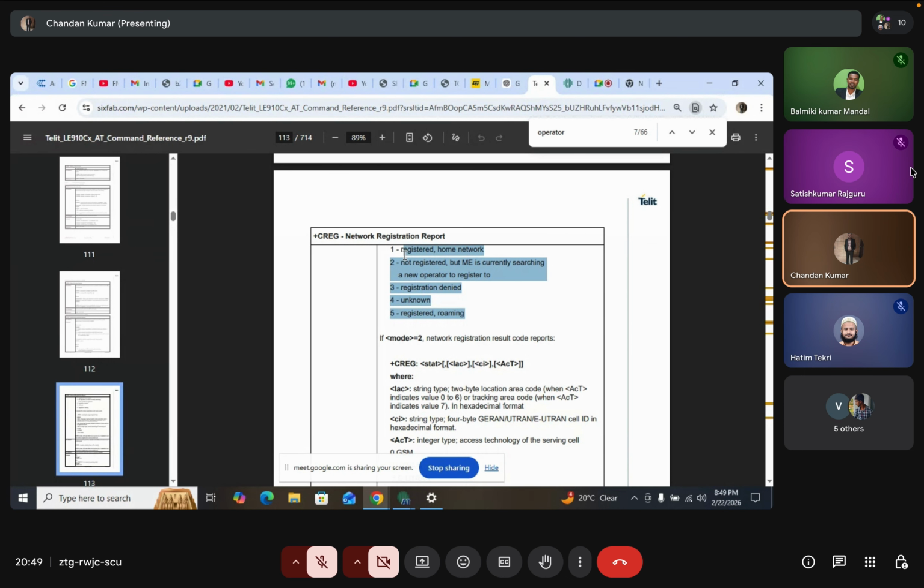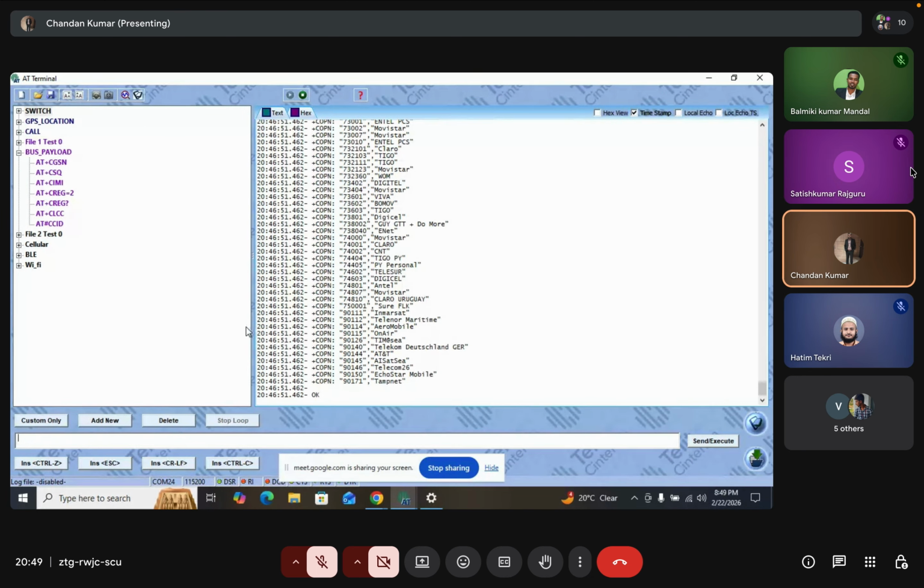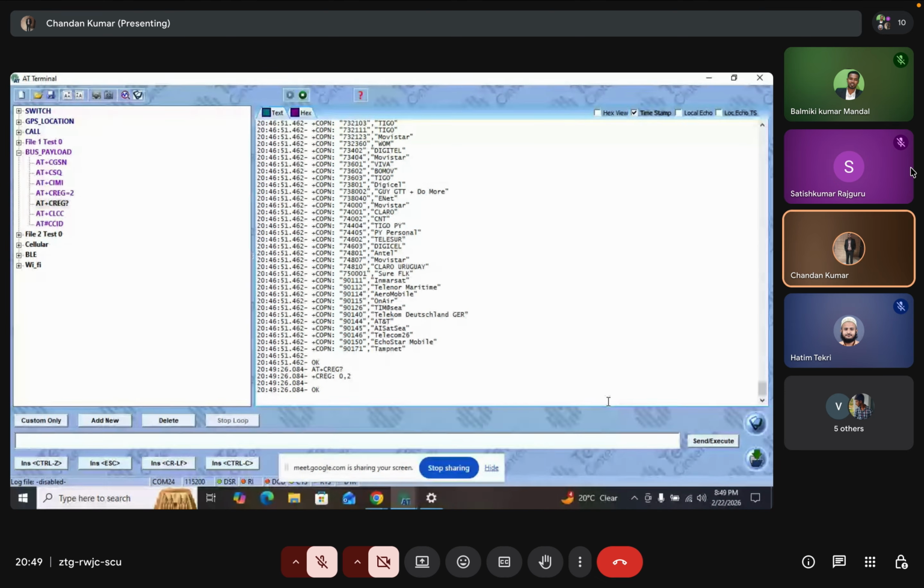Here, can you see this? Yes. Okay, so let's try this command AT+CREG and see what we get. Yeah, so here I'm getting the AT+CREG response 0,2.